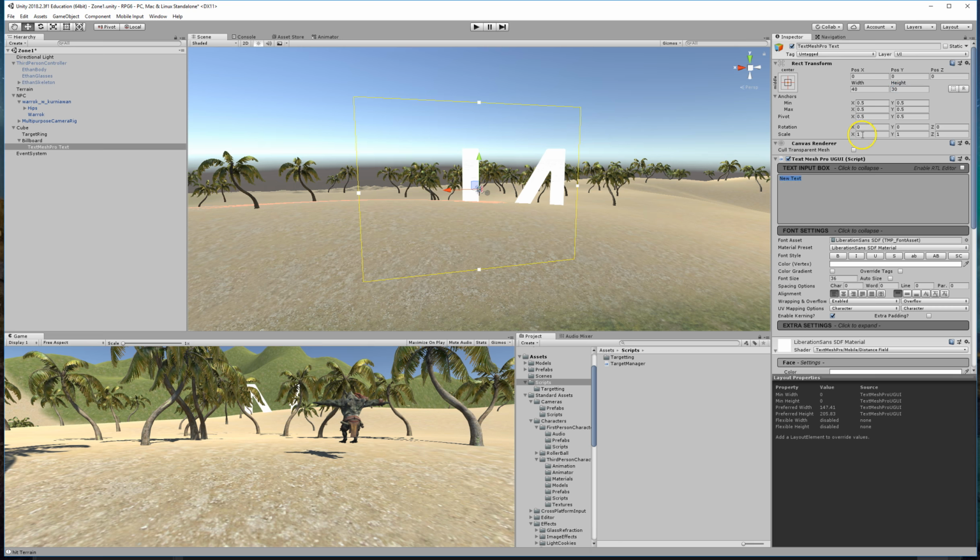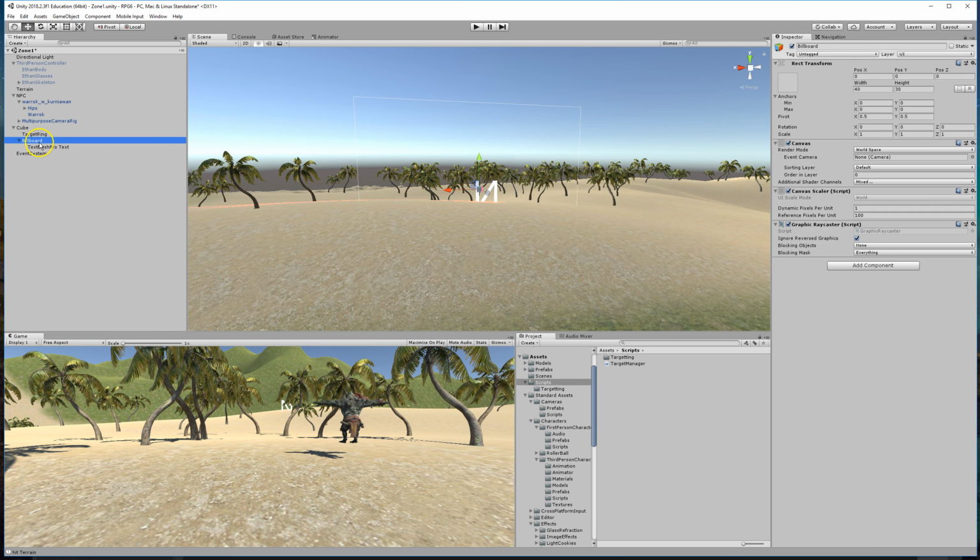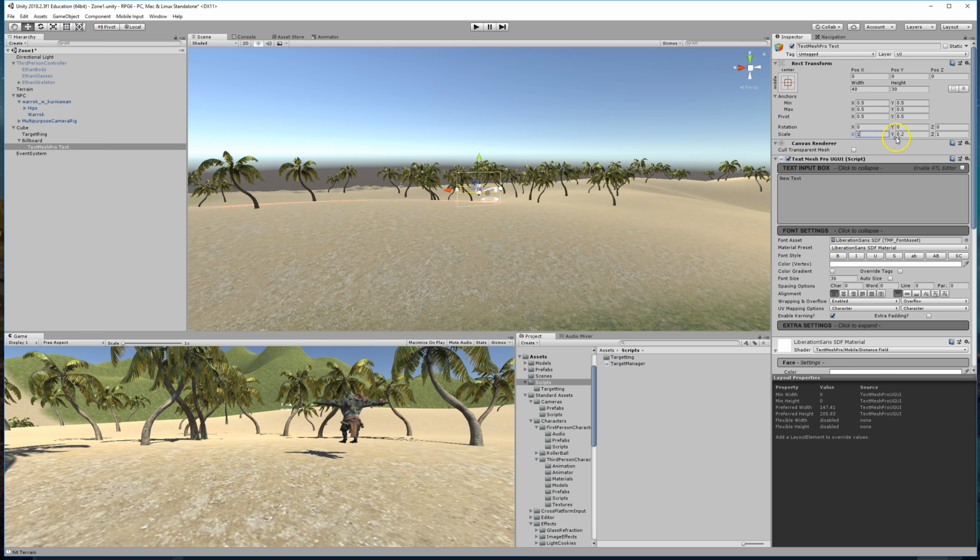And let's scale it down to 0.2, 0.2, or let's change the scale over here, 0.2, 0.2, and put these back at 1 there. Actually, we can just drag this up here, but this is way too big.